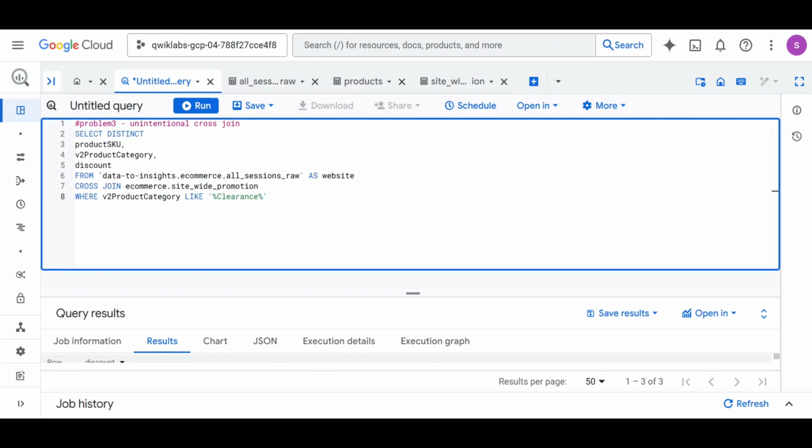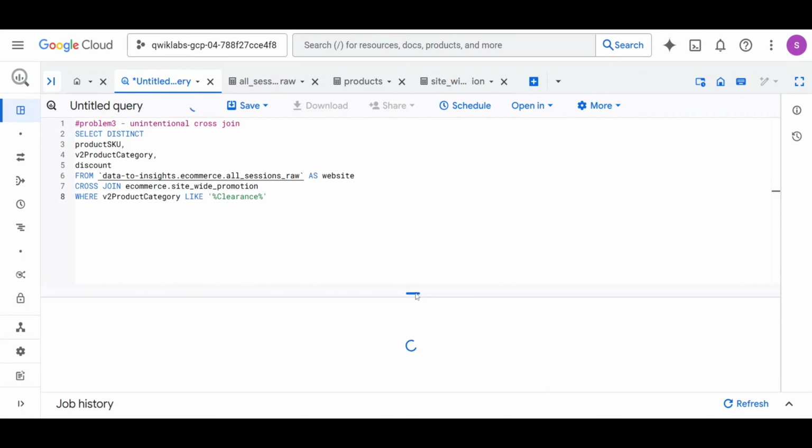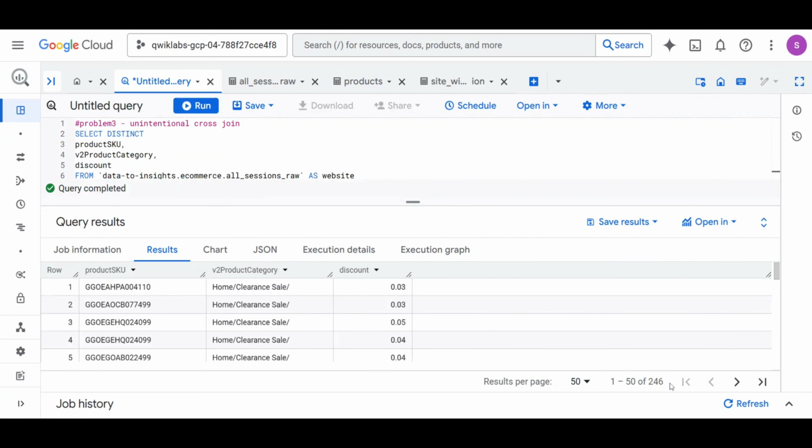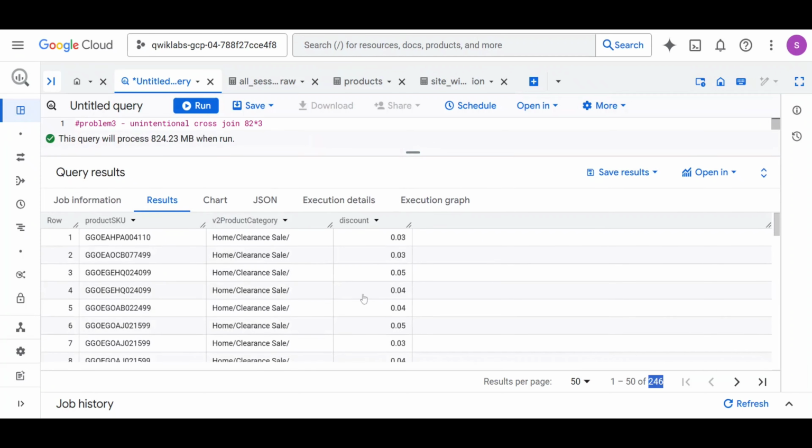That is, for every item that is on clearance, let's try to match it with how much discount. So if we did a cross join, it's going to be a mess, because each item now would have, you see rows 3 and rows 4. If you looked at it, it's one item, but it has a discount of 5%, it has a discount of 4%. So each item now has a discount of all of the 3 percentages. And you also notice that instead of just 82 items, you now have 246 items, which is like 82 times 3. So that means each item is appearing 3 times with 3 different discounts.